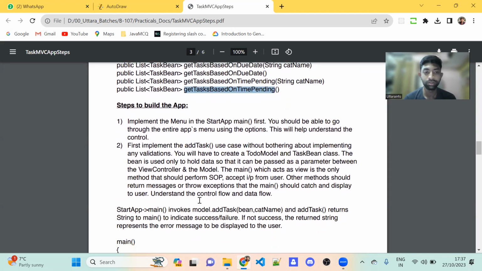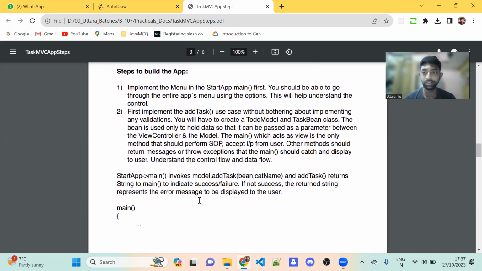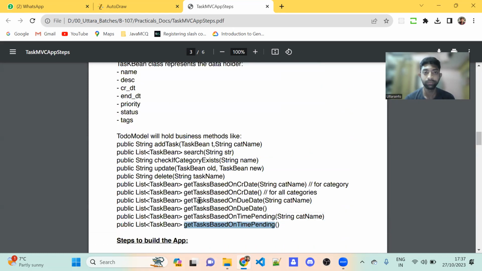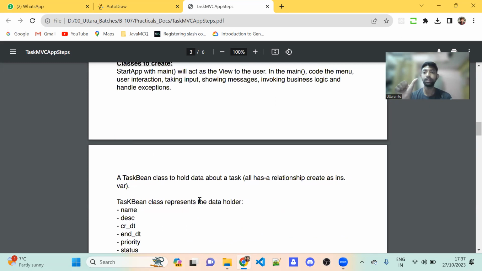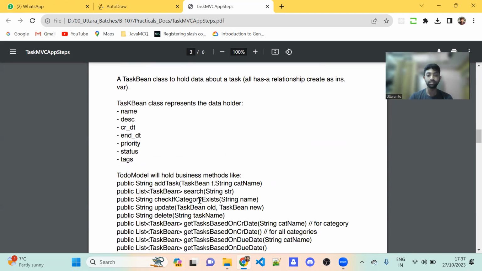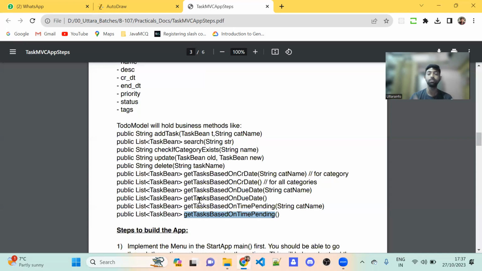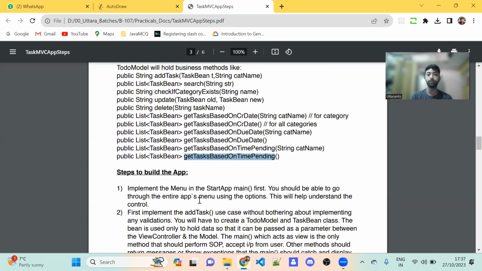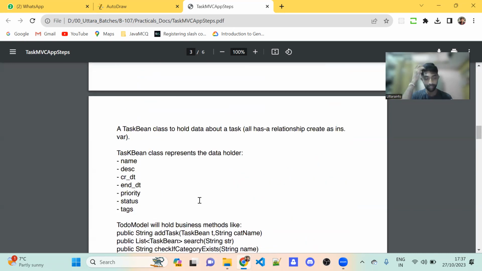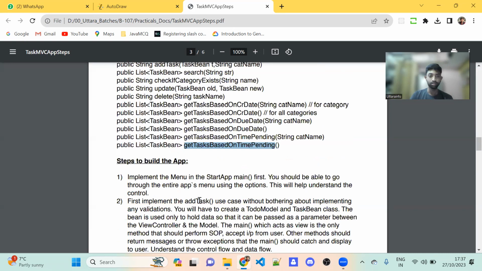Okay, so here the detailed steps are given. Your main method will act both as view layer and controller layer, and your task management task model class will become the model layer, where you write the business logic and also your data logic. Okay, clear?